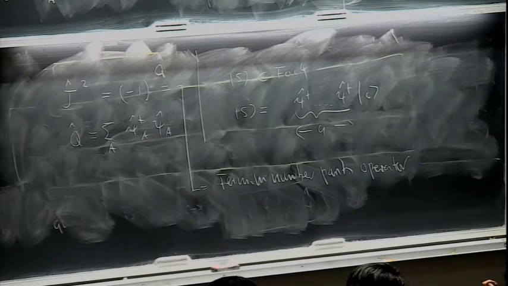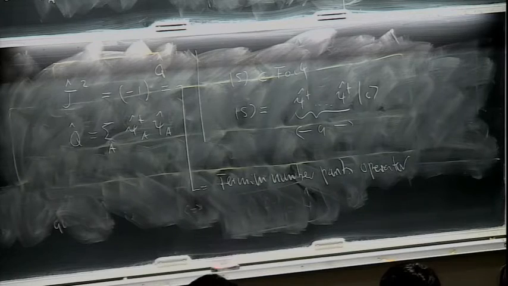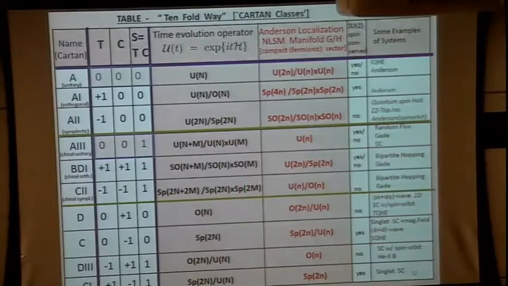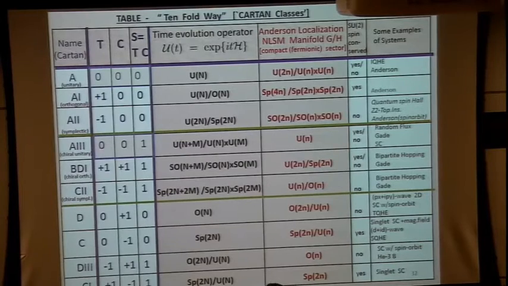Can you comment on the connection to the Cartan process? Yeah, I will do that. Maybe I spend 1 minute on this. Without having explained in any detail this table, you should probably think that this is a kind of unexpected table, because these are the time evolution operators of these blocks, which you get when you mod out by all the unitarily realized symmetries. So this is a statement about quantum mechanics, right?